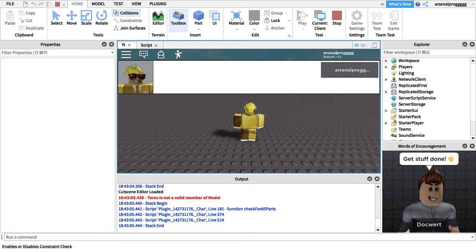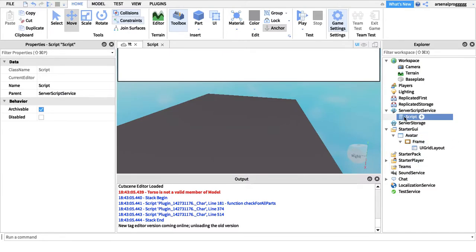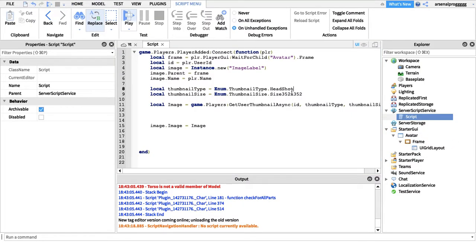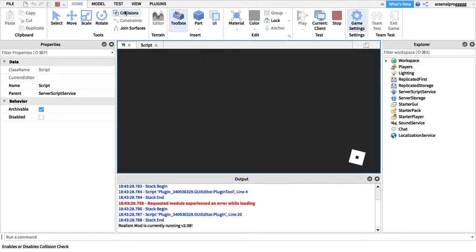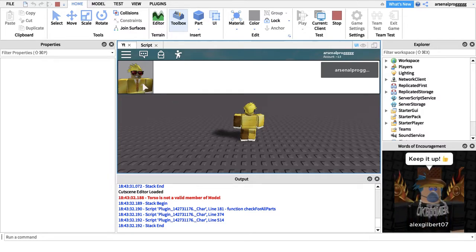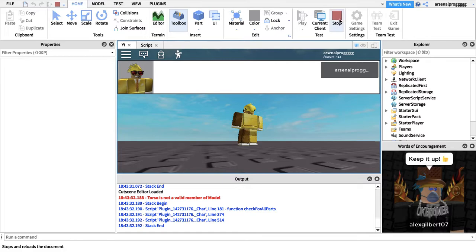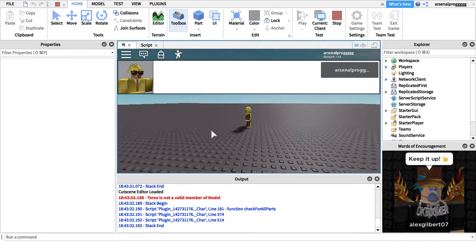And yes, here we have it. We've got the thumbnail for my character right there. So now we can try the other one. We could try AvatarBust. Also, if there was more than one player in your game, it would have another one of these here, and another one here, depending on how many players there are. It covers my whole thumbnail, or character picture.